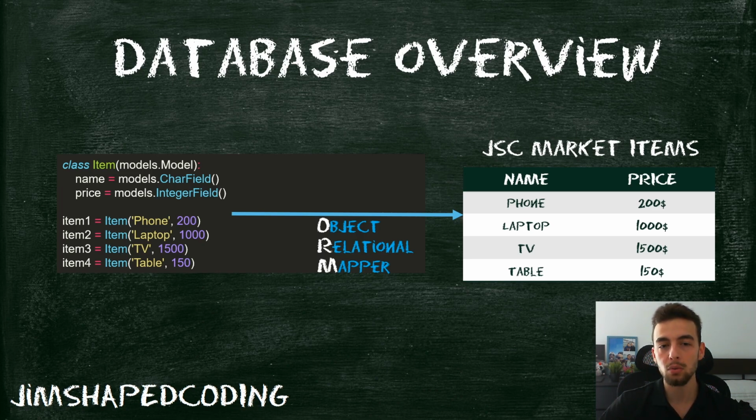So what we are going to do is create a model, which is like creating a class with some inheritance, and then we will create two fields, just like we do when we create a database table. And then this special object relational mapper process will allow us to store this model directly into a database, and then we will see how we are going to fill in some information within our table. So let's go back to our PyCharm.